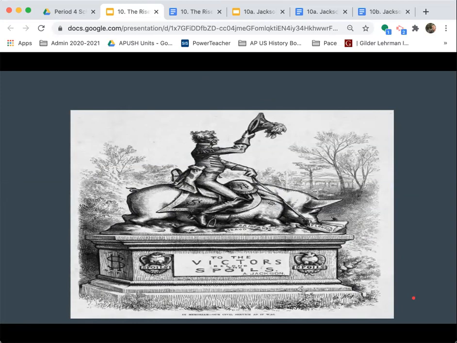This awesome political cartoon shows Jackson riding a pig with money. And it says, "To the victors belong the spoils," Andrew Jackson. And the pig, as you can see, is labeled plundering, which means to steal, and bribery and fraud. This cartoon is arguing against Jackson's policies and saying that Jackson, in giving all his supporters jobs, is stealing and bribing and creating fraud in the government, and it's not a good idea. So that's the spoils system.